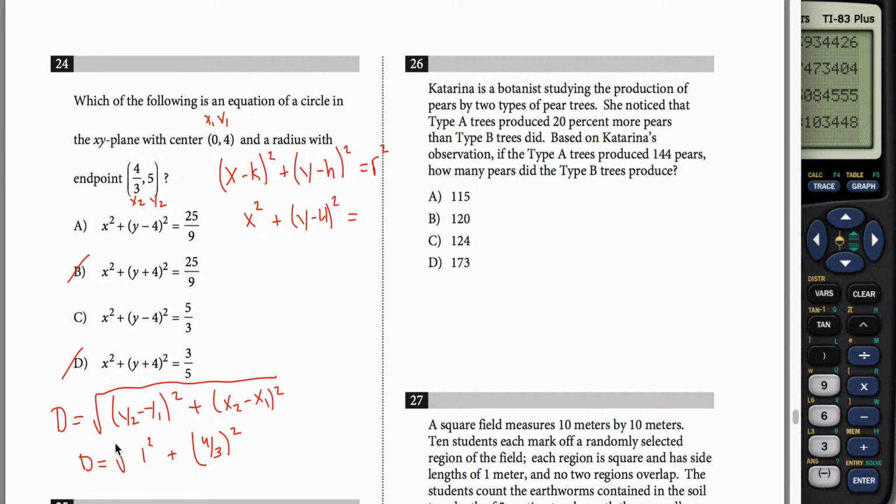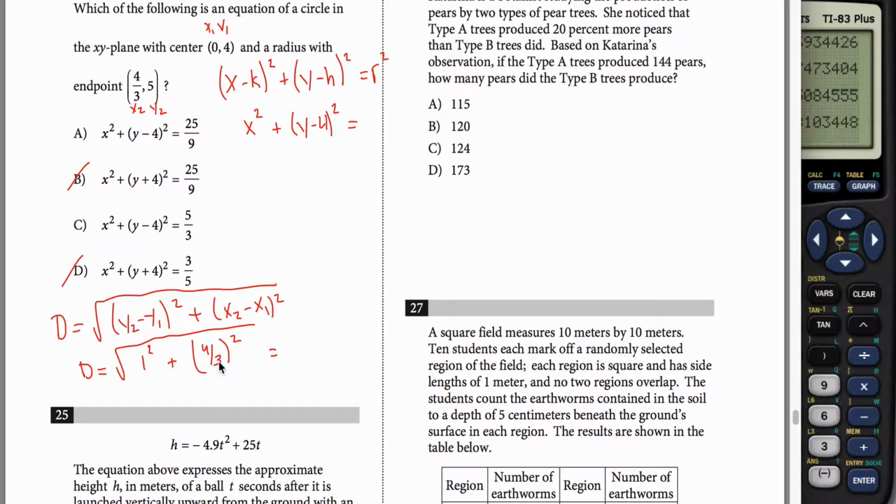The distance between these two is the sum of those two squares, which this is 16/9 if you square this thing, and then this would be 9/9. So 16/9 plus 9 more ninths is 25/9, and the square root of 25/9 is 5/3. And so you're like, oh, this must be the answer, right? No, it's not. In fact, this is your answer, and the reason why is what goes on the other side of your equation is your radius squared.